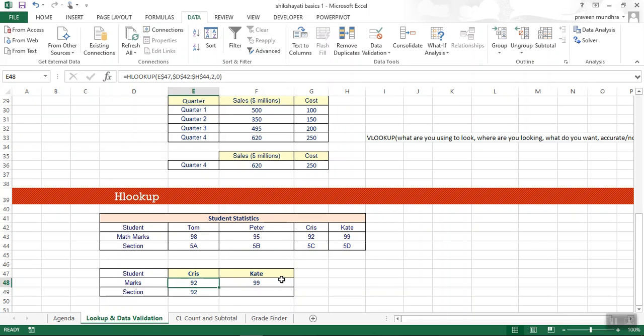Here what I'm going to do now is paste it down. So I'm going to select these two cells and I'm going to press Ctrl D. Here it's 92. Now what went wrong? What went wrong is the section. Now I want 3 and not 2. So this is what you have to change, and then again check it, and you get the correct data for Chris and Kate using HLOOKUP. Again, to tell you which row we are taking, 1, 2 and 3. That's it for HLOOKUP.